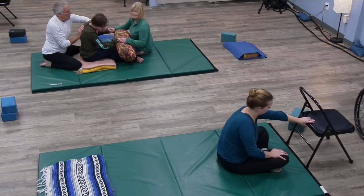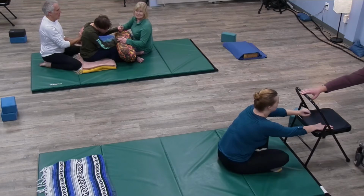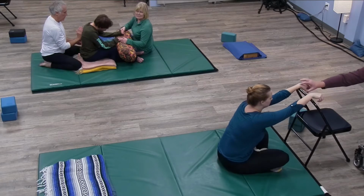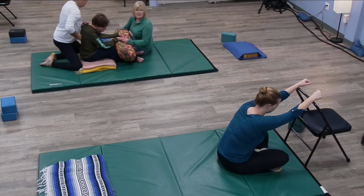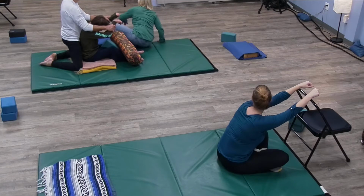So here, I want you to come even more forward if you can. So put your hands up here. Extend beyond your chair, right? So put your wrists on the chair if you can. So I just want Michael, if you can get his hands up on another blanket, just a little bit higher, or another bolster, so he's forced higher, right?